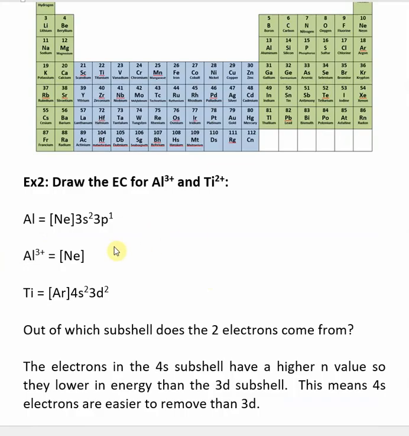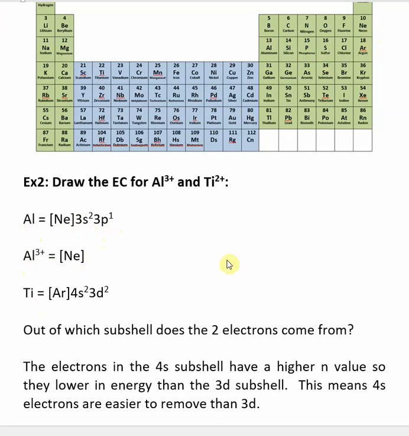So the same thing is true when we look at aluminum 3+. To look at the electron configuration of neutral aluminum, so aluminum's right here, backtrack, we have a neon noble gas core. We then add two 3s electrons, so we have 3s2 electrons here, and then we put one electron into the 3p subshell. In this case, to get to our neon noble gas core, we need to lose 3 electrons, and that's what we do when we go from aluminum to aluminum 3+, is we lose these 3 electrons, and what we're left with is the electron configuration equivalent to neon.